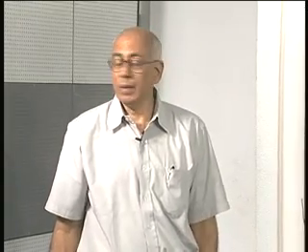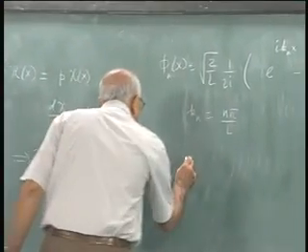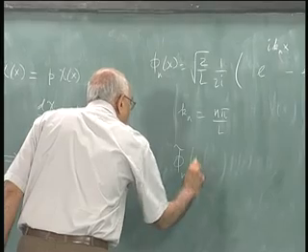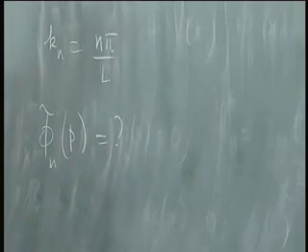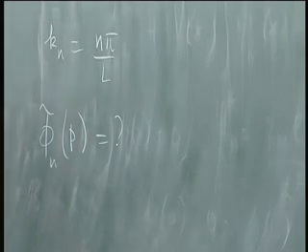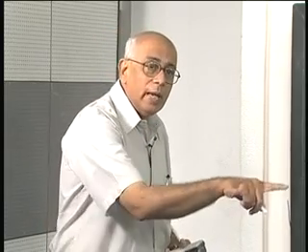So what does the momentum space eigenfunction look like? What does the momentum space wave function look like? I did not solve this problem in the momentum basis, but we could do that as well. So what would phi n tilde of p look like? It would be a superposition of two momentum eigenstates, one of which has the momentum ħ k n and the other is minus ħ k n.